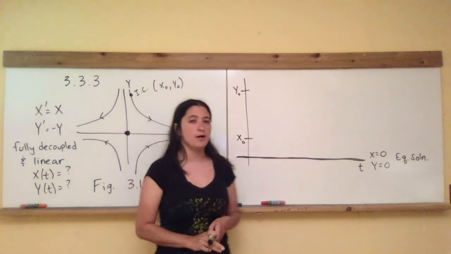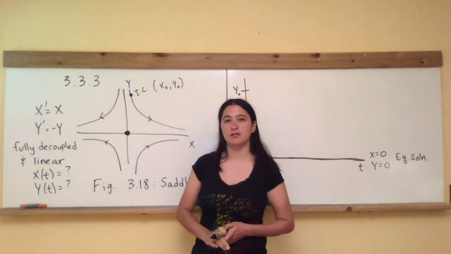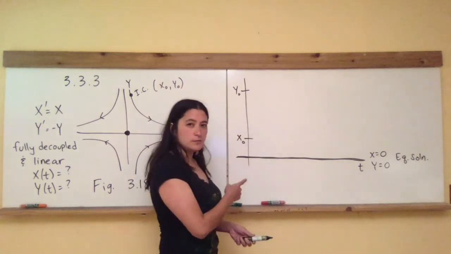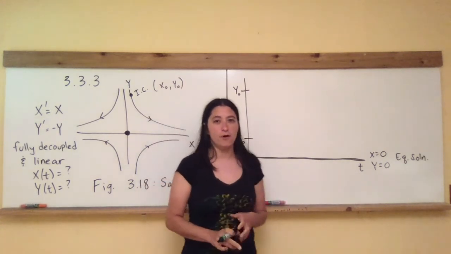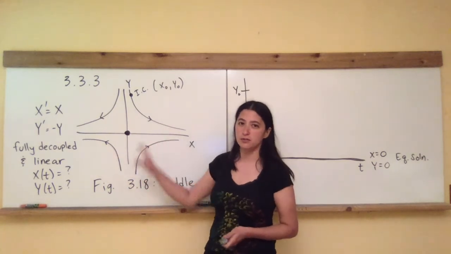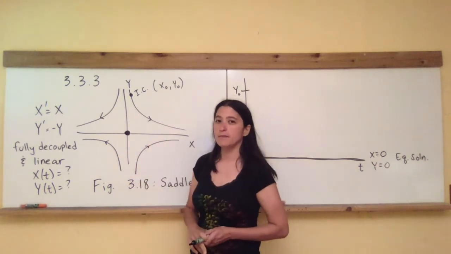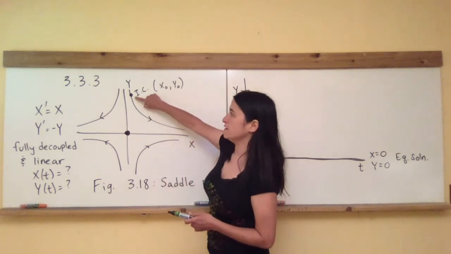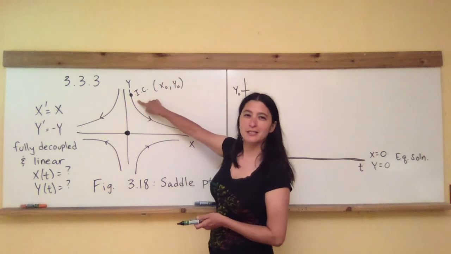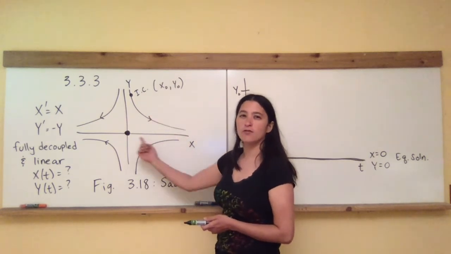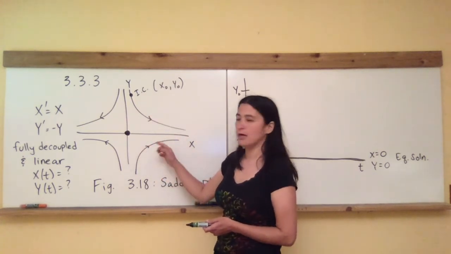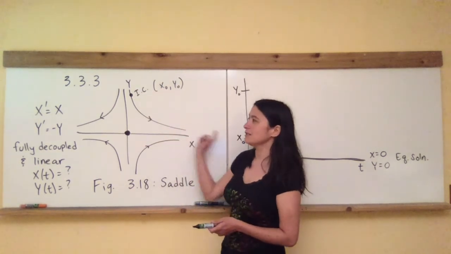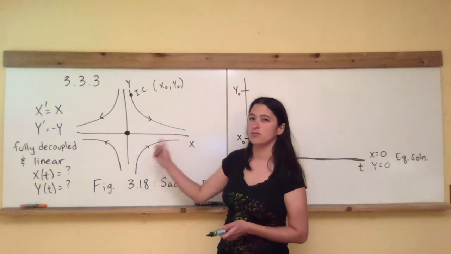Okay, now like we talked about earlier in the course, when you go from state space to time series space, you're just going to want to focus on one of the components in a two-dimensional state space. So if I'm going to try to draw the x as a function of time, I'm going to follow with my finger the trajectory, and I'm just going to think about what's happening in the horizontal component, okay? So I'm going to ignore the fact that it drops down. Forget about that for now. I'm just going to be thinking of whether it moves to the left or to the right.